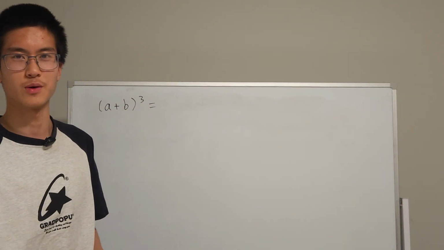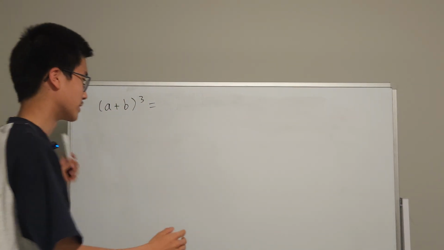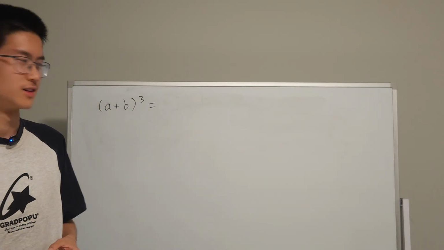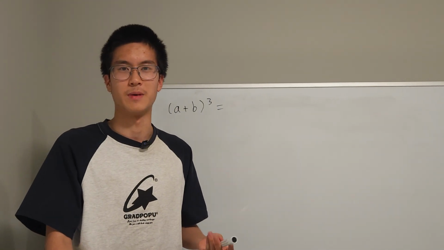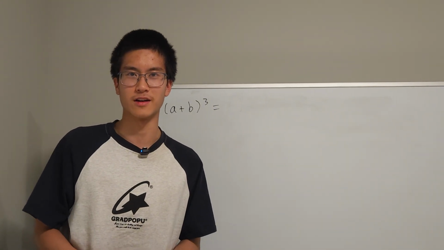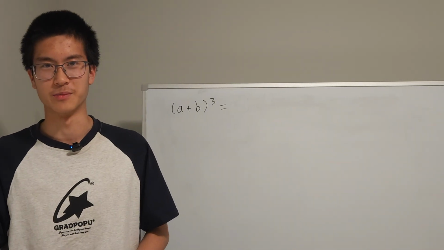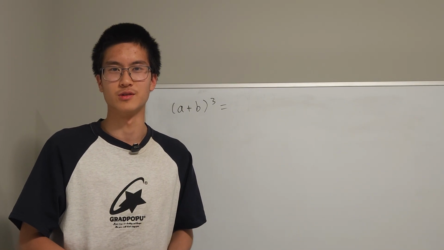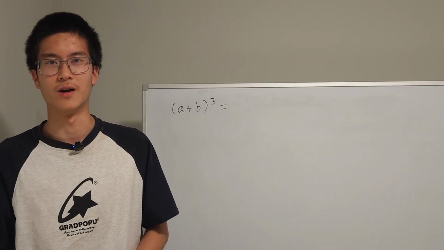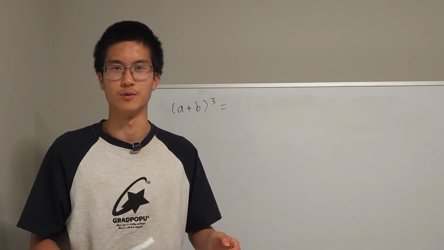So although this is one way to do this, what if instead of a 3, I have a larger number? What if I have, for example, n, right? I want to expand (a + b) to the power of n. And this is where the binomial theorem will come in. This will be something you'll probably be learning during your pre-IB2 years, or maybe at the start of IB1 as a review.